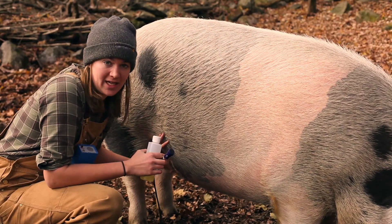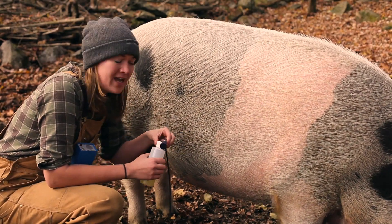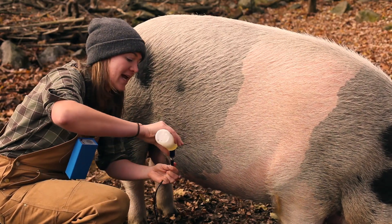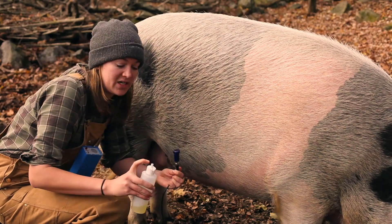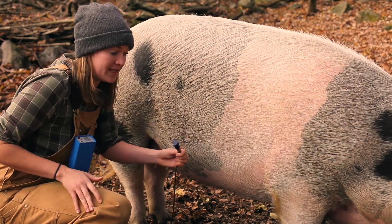You can check technically as early as 18 days post-breeding if they do have a large litter. Amniotic fluid can be detected, but if you don't detect anything it doesn't mean that she isn't pregnant — it just means that she doesn't have enough fluid to detect yet. So I'm gonna get started.